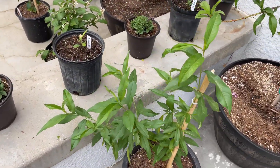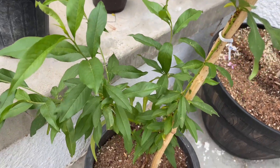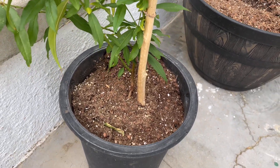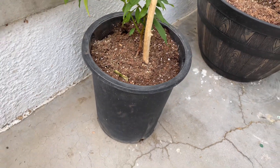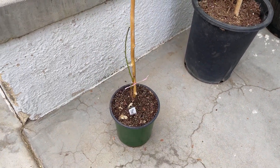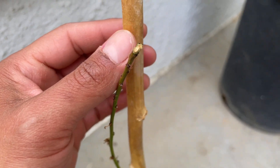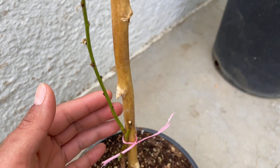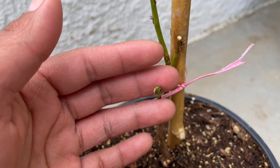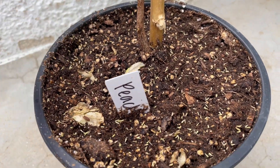This one here is also a peach tree but this one was grown from seed, so it's much smaller than the other one. It looks really happy and healthy and it just recently got transplanted into a five-gallon pot. This here is another peach tree grown from seed and one that I forgot to water constantly while I had it indoors, so it does not have any leaves right now. It's struggling to come back but I see some new growth so we're going to wait and keep an eye on this one.